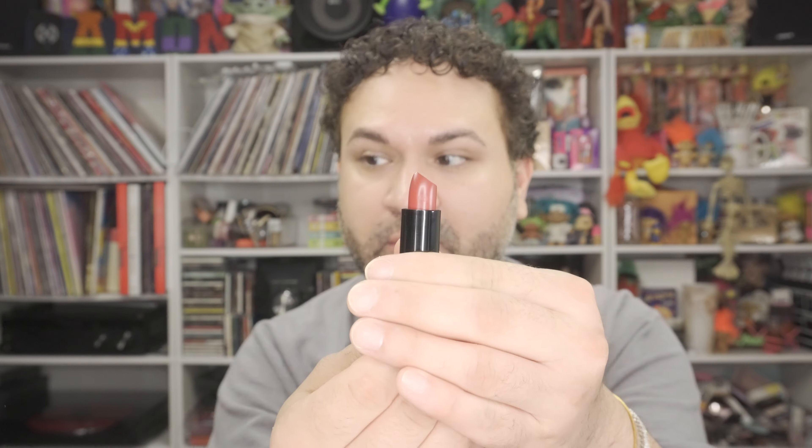Let me check the shade number — the shade number is 535D, Black Orchard. Beautiful color. Let me swatch this. It's almost like the high shine but not as shiny — you still get a very beautiful overall color. It's almost like a matte feel but you're still getting like a very minimal gloss on top. This is gorgeous. Let me go ahead and test this on the lips as well. The formula is amazing, still very sheer, but the same situation — you could use a lip liner to darken it up.